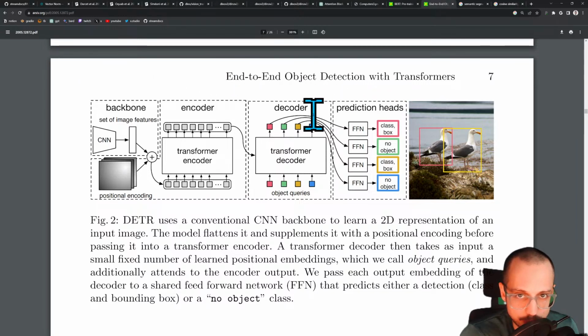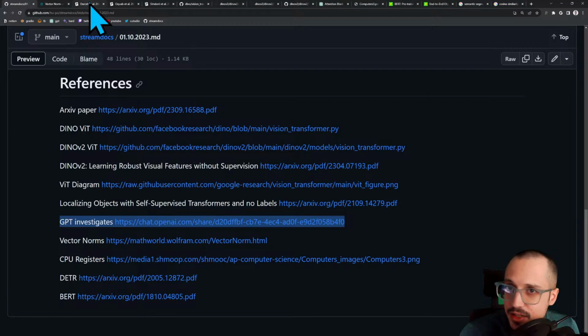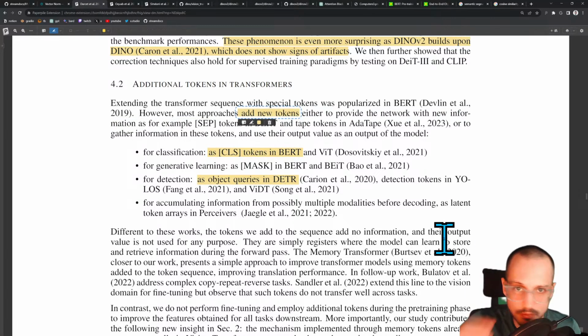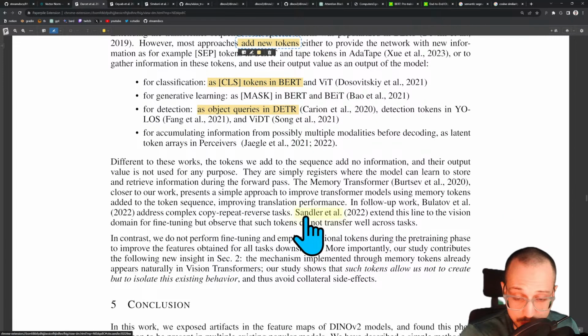And here is a different work, end-to-end object detection with transformers. This is an older object detection paper. You know it's old because they still use a ConvNet as the backbone. But in this one they also have what they call object queries, which are special tokens that are basically like areas of the image, almost like anchor boxes in token form. So this idea of adding new tokens that have some purpose is not necessarily new. People have been doing this in transformers for a while.